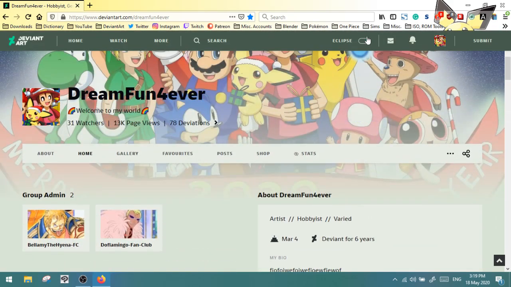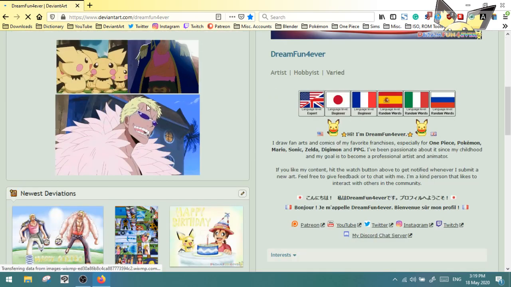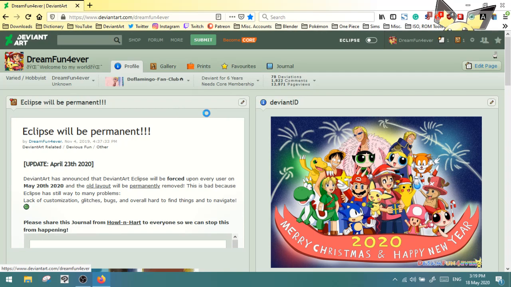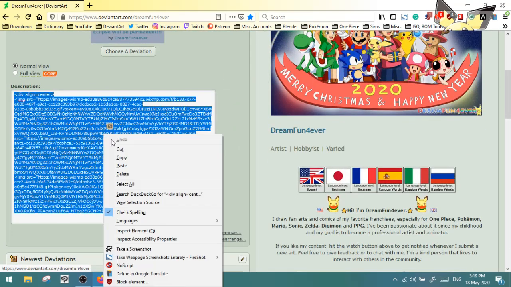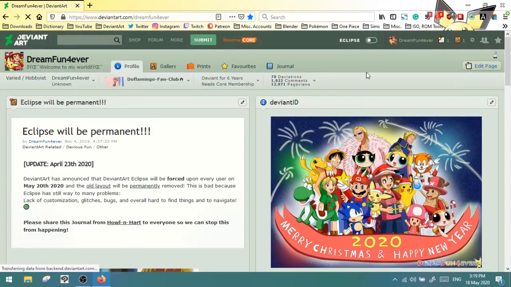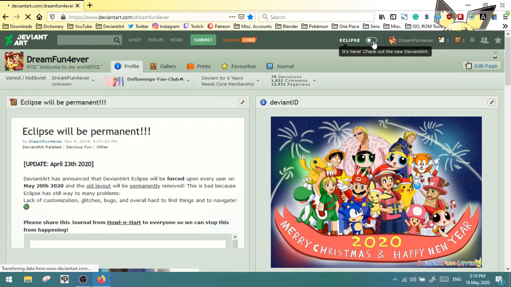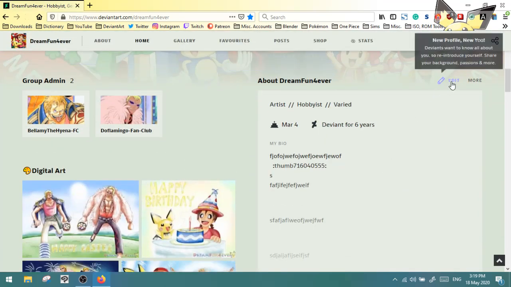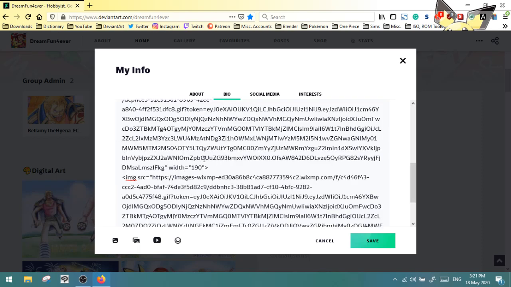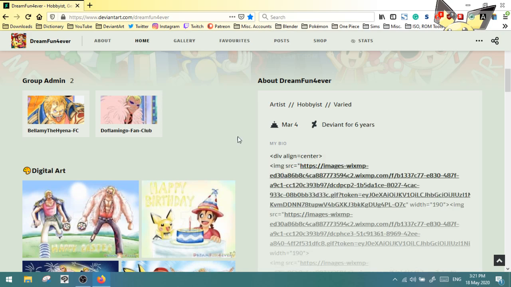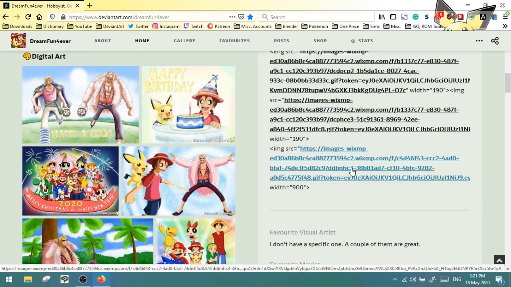And it's very unfortunate, because in the old DA I also had my GIFs here. And even that is not going to work anymore. So if I copy this entire thing, switch to Eclipse, edit, alright, paste it, save, and that's what I get.